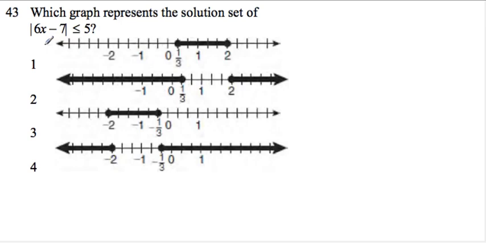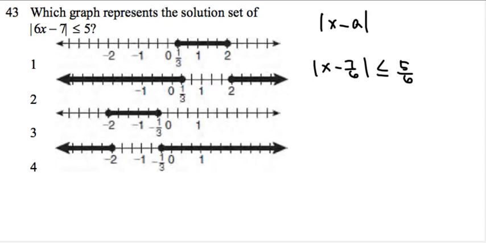Now, number 43. Here, what we could have done is this. If you remember this expression, this is distance from a. Now, to have that, we've got to divide the whole thing by 6. We can always divide by positive numbers inside and outside of the absolute value. So if I divide everything by 6, what we end up getting is |x - 7/6| less than or equal to 5/6.